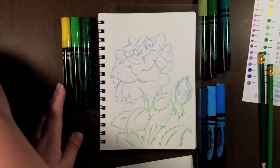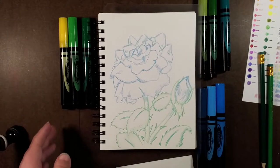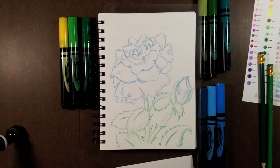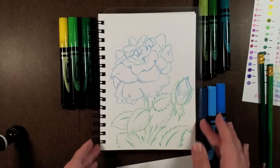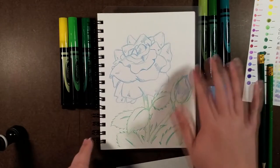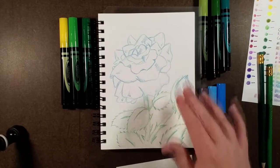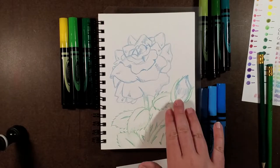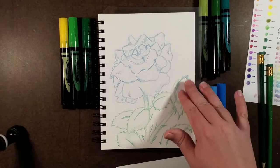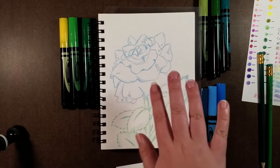Don't want to pull out too many of these at a time because they do like to roll all over the place. Alright, I'm both excited and nervous. But we've got our protector thing here, and this is marker paper, so hopefully it'll hold up. Now, usually I like to ink before moving on to the markers, but we're experimenting today. We are just gonna dive right in with the markers.